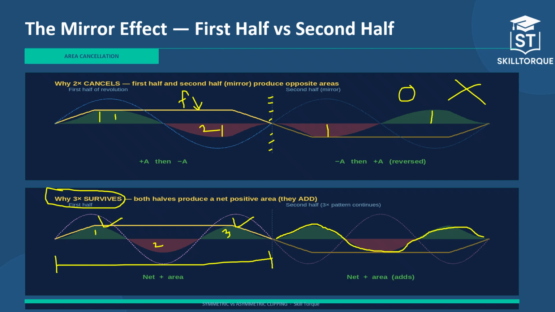The same thing will happen with the 5x, 7x, 9x and all kinds of odd harmonics. Clear? Because it's not the mirror, it's exactly repeating the things, right? So now if I take the example of this, what will be the result in the spectrum? Normally in the spectrum you will first see 1x, and then directly 3x, 5x, 7x, all kinds of odd harmonics. There will be no even harmonics at all in this case.